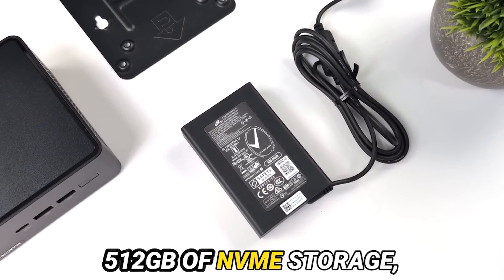However, there exists a realm beyond mere computational prowess: the domain of design and construction. While the NUC-14 Pro astounds with its computational prowess, its visage clothed in plastic leaves a faint tinge of dissatisfaction lingering in the air. Moreover, the conspicuous absence of an audio jack adds a discordant note to the symphony of features, and the labyrinthine journey required to delve into its inner sanctum for upgrades is fraught with the peril of ribbon cables.